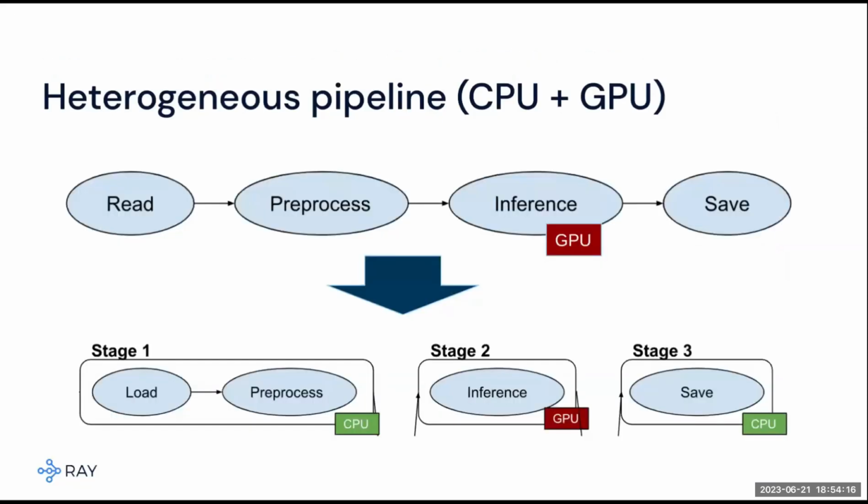So this creates a 3-stage pipeline here. We have the initial I/O and pre-processing on CPUs, the GPU operator, and then the output operator. The reason we want separate stages is so you can independently scale these things, right? You might want to place these on CPU machines that are different from the GPU machines. Say you just have one GPU machine and 10 CPU machines, for example.